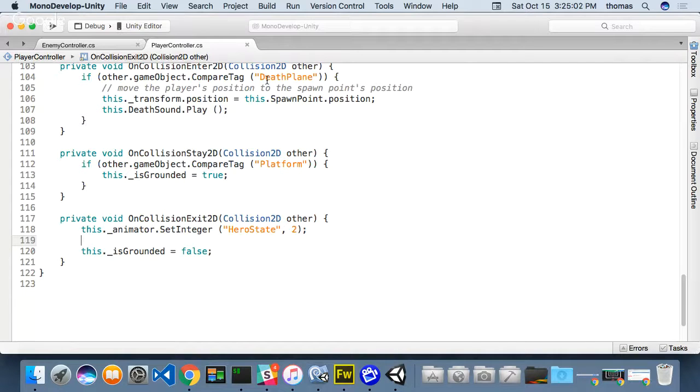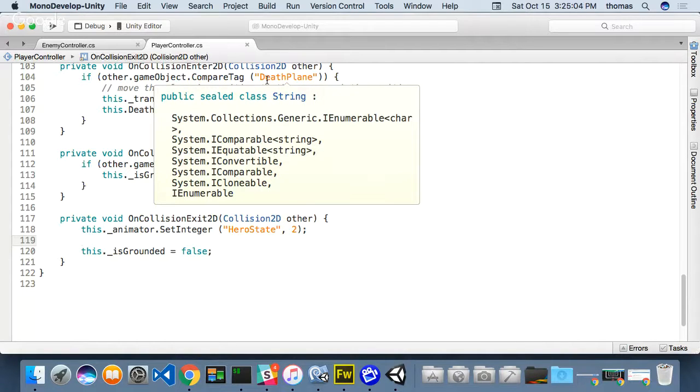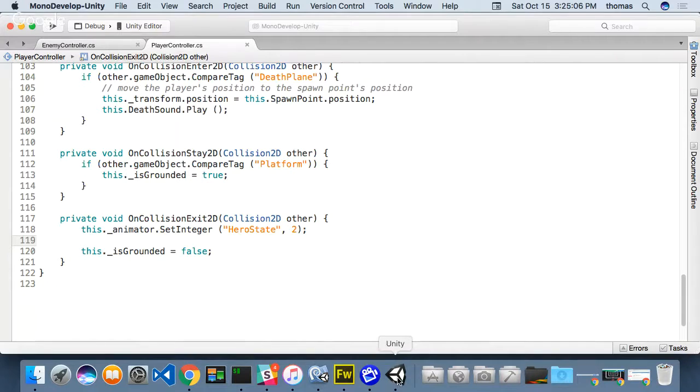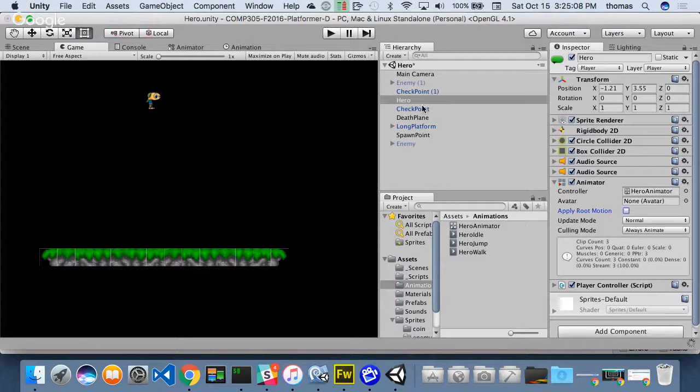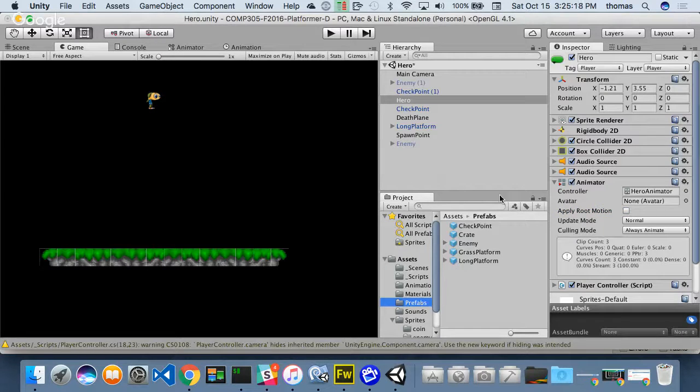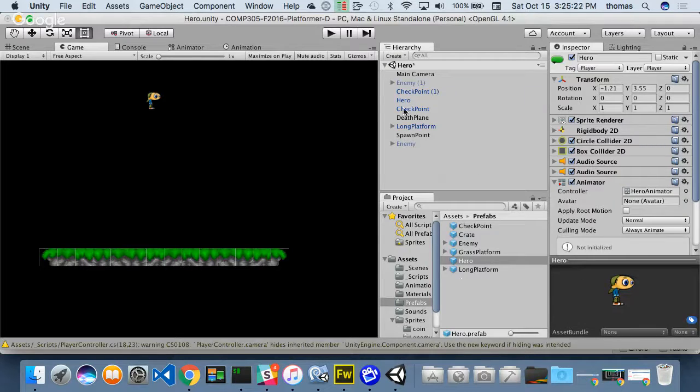All right, we need to create our player prefab now because we've done some basic animations. But our hero object is not a prefab, and I want to include this inside my main scene, my play scene. So I'm going to go to prefabs and drag and drop my hero into my prefabs. So now my hero object is a prefab, but I got a problem.